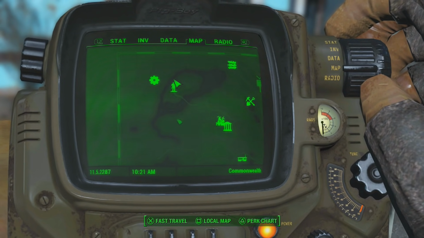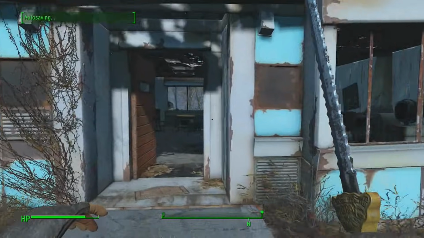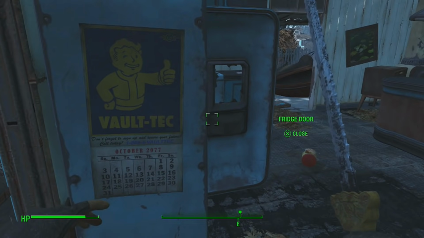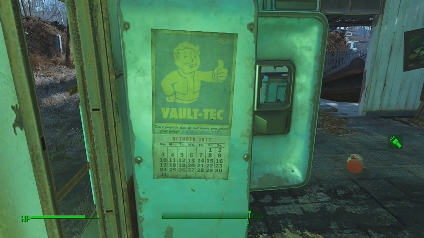So the next Easter egg, I kid you not, is probably my most favorite Easter egg so far in this game. It mixes real life with the game, and all you're going to want to do is come over to the Commonwealth, and if you look at the side of loads of the fridges or just inside the houses, you will see a number on the calendar. All you're going to want to do is pick up your phone in real life and dial that number.